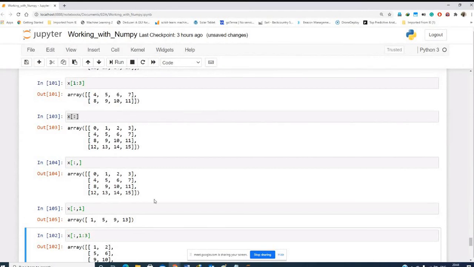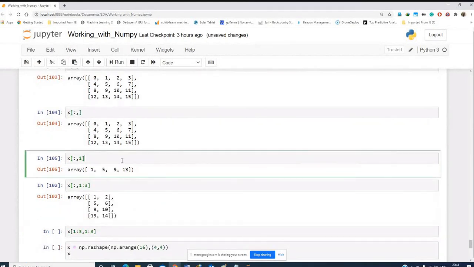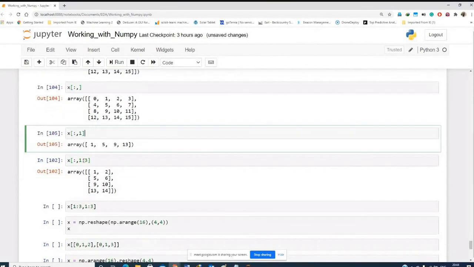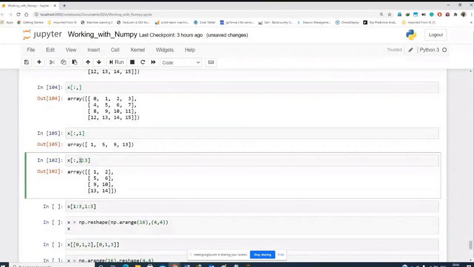Yes, very clear. Now it's much clearer. So what this is simply doing is saying take column 1 and 2 because my upper bound is 3. So therefore it returns 1, 5, 9, 13, 2, 6, 10, and 14.